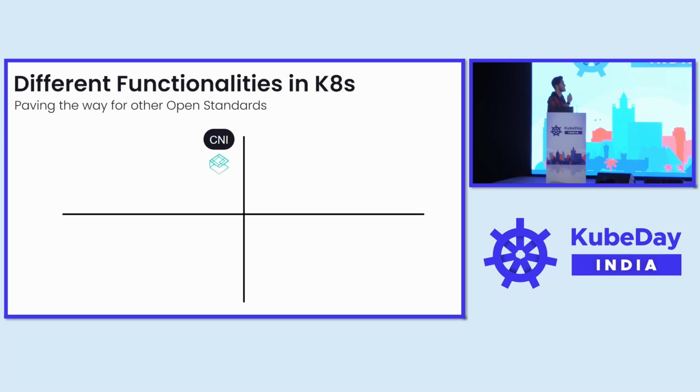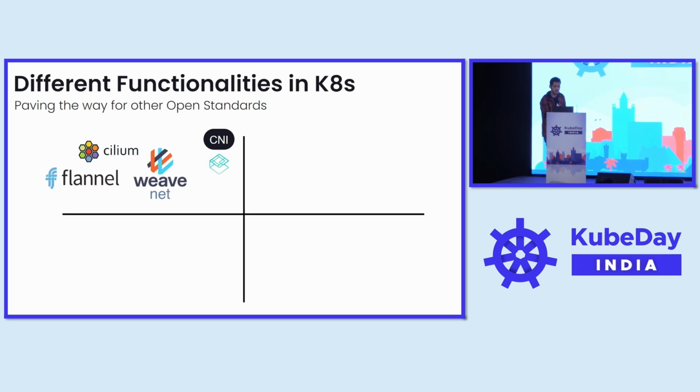The number one is the CNI. Who has heard of CNI before? Cool. Yeah, a lot of people have heard of it. CNI is the container network interface. This is the networking solution of your Kubernetes cluster, and that's how the containers are basically able to communicate with each other. Again, you can compare it with the CRI plugin. It's a layer in your container runtime component. Everything which I'm mentioning right now is a part of the container runtime component itself inside a particular node.